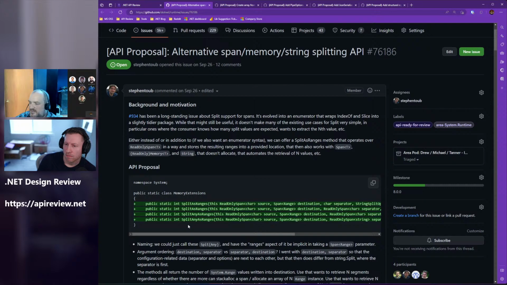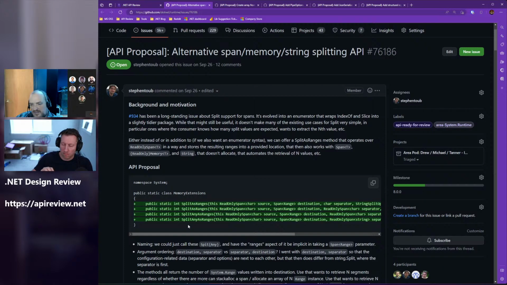And we have another issue that is still valid to discuss and potentially move forward that's focused on open-ended parsing: I want to parse an arbitrary number of pieces out of an open-ended string or span more simply than using IndexOf and Slice. This one is focused on a fairly common set of patterns where you do know how many parts you care about. You're parsing a version, and so at most there are 4 parts, right? In fact, the majority, maybe 50% or slightly more, of our own uses of split in .NET runtime, we know how many parts there should be. Either it's a fixed number or it's an upper bound.